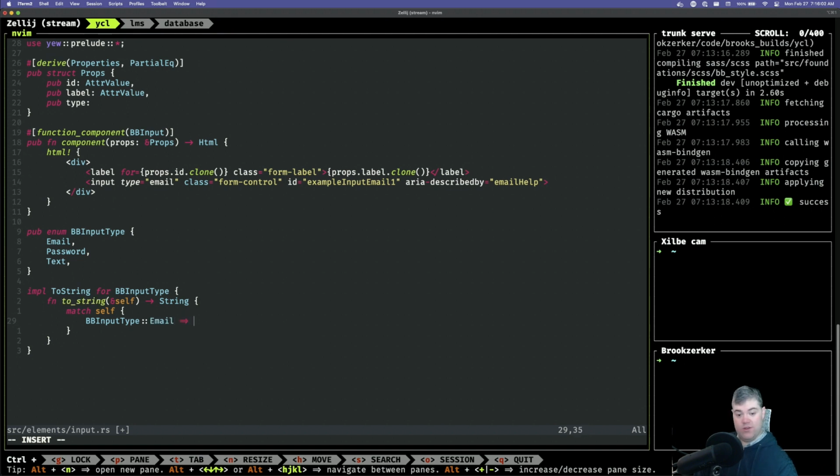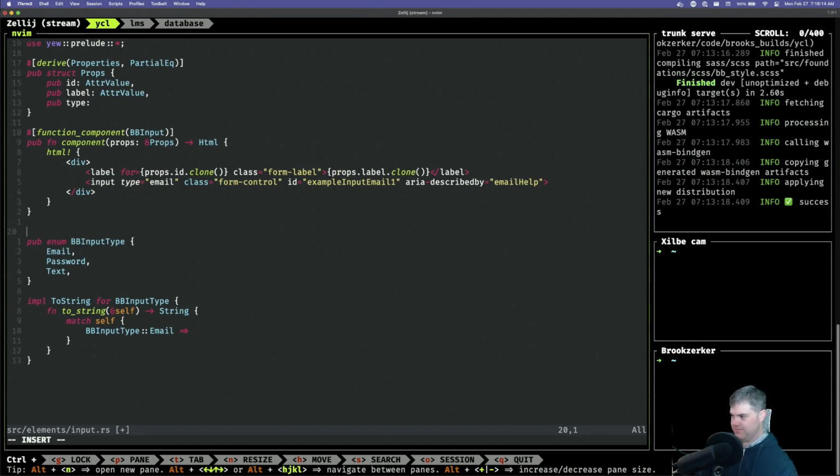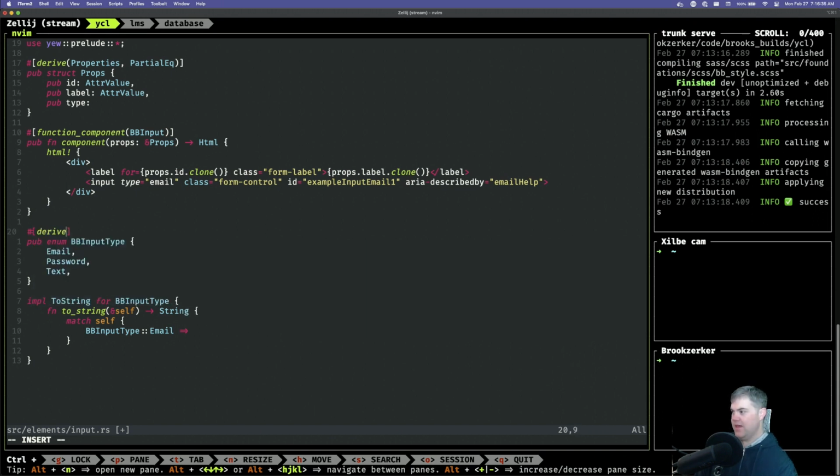Okay, so if your email, oh, can I implement toString on my own now? Is that a thing? Can I derive it? ToString comes with Display. What can I derive with this? Just find out. I'm so used to not doing this. I haven't really thought about that. But yeah, maybe we could do that. So can I actually toString this?